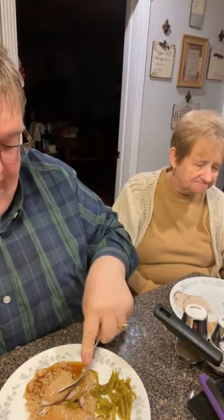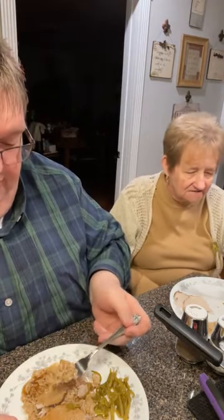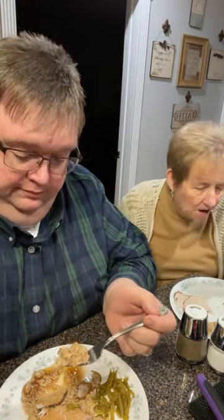Another thing, and Mama and I talked about this earlier today. I wasn't sure if she was going to fix it or not. We love to get just a jar of applesauce. Oh, I didn't fix it. Well, that's fine, Mama. Since I'm fixing rice. Yeah, we get a jar of applesauce. And we put it on the stove and we cook it and we put those cinnamon imperials in it and stir it in and let it get red. We love it with pork. And Mama just kind of forgot we was going to talk about that. But anyway, we'll fix that for you sometime too.